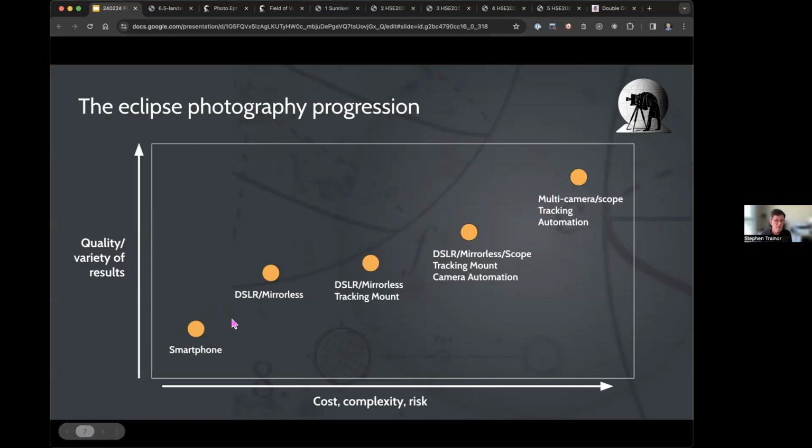And then there'll be some folks who want to just enjoy the eclipse, grab some footage on their smartphone. And video is a very good option with smartphones. I'm not going to spend much time, if any time, really talking about that option today. But Alan's book is excellent on all of these. Alan Dyer's book. So check that out if your interests lie up here, particularly tracking mounts and multi-camera setups. He's good on, as well as of course these two.